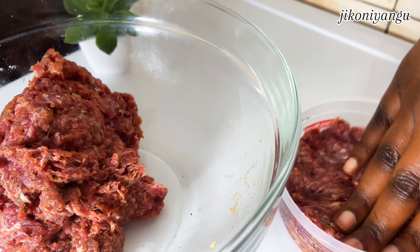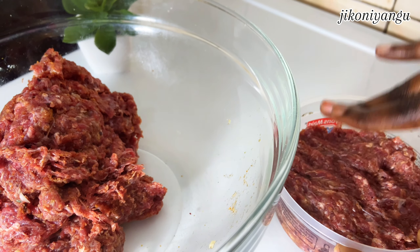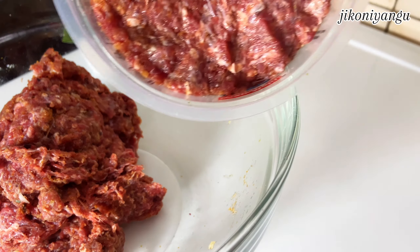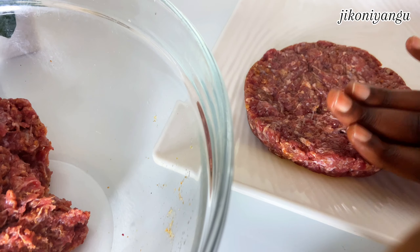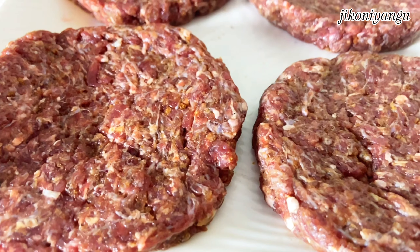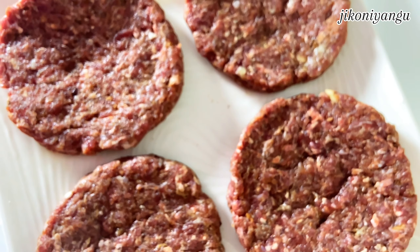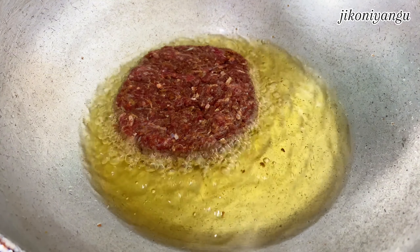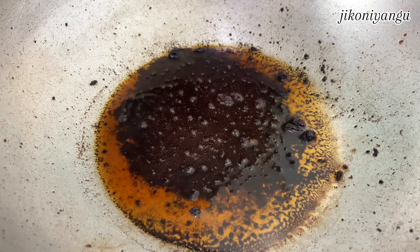Now we are going to make the burger shapes. I have a clear tin that I'm going to use — I add my beef inside it and make a circular shape with the tin, pressing everything inside to ensure it comes out well and that the patties stick together. I've made all four burgers and look at them — perfect shape for the burgers.